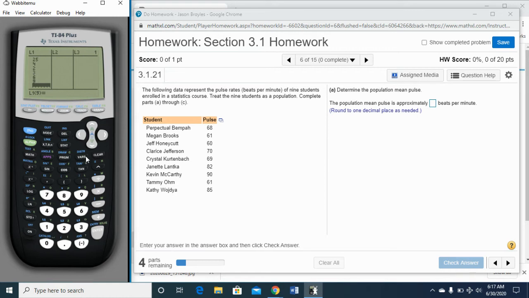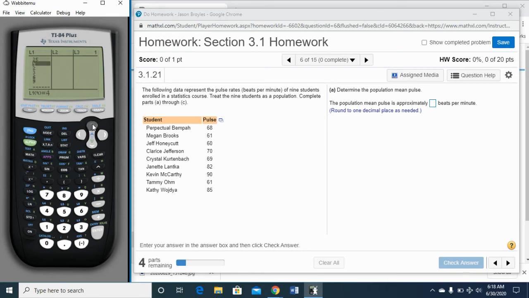Let me show you some other things that happen with the lists, though. Suppose this number 4 here was wrong, and you want to take that out. If you hit delete right here, that'll take just that number out. All the other numbers will stay. You can also put that number back in, although I rarely use this, but you could hit second function and the delete button. Look up above the delete button, it says INS, that's insert. If you hit that, it puts a 0 in there for you, and then you could change that number into a 4, put it back in.